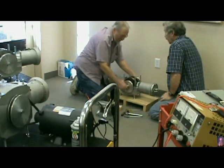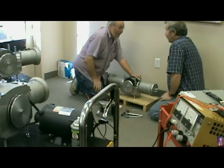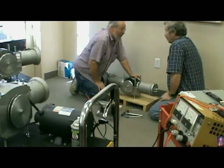We tried running this one. It shakes without the pistons in it. You can't keep it on the floor. I mean, the thing is flying. So with the pistons on, it's not bad.